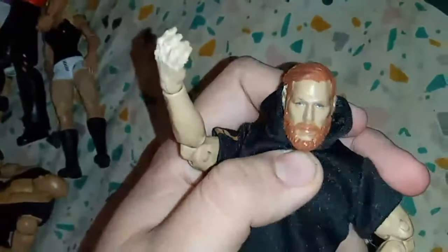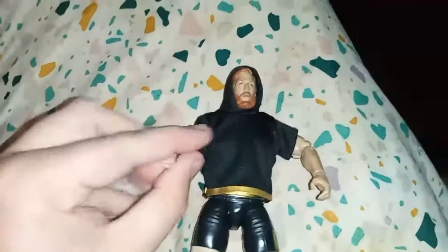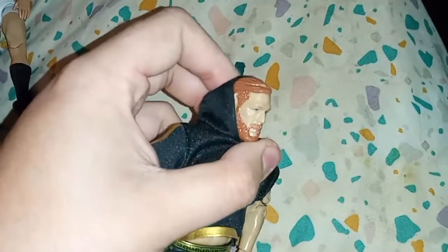Anyway, the former Jack Swagger, who actually, I shouldn't worry too much about this because if you look at the head scan, I hate to say this because a lot of AEW figures are good, but were they trying to make Sheamus and not the former Jack Swagger, now known as Jake Hager? Because he has white skin. I look at the actual photos of him that was on the box. They had an actual photo of him, and he does not have this white skin. And they dyed his beard the color of Sheamus's. That is not the color of his hair and his beard. They were trying to make a Sheamus.